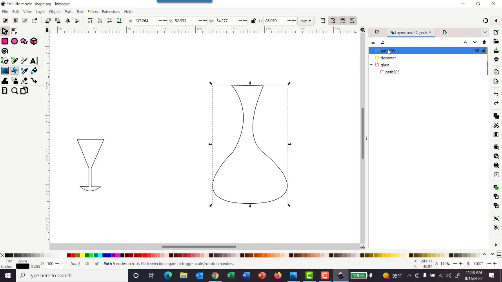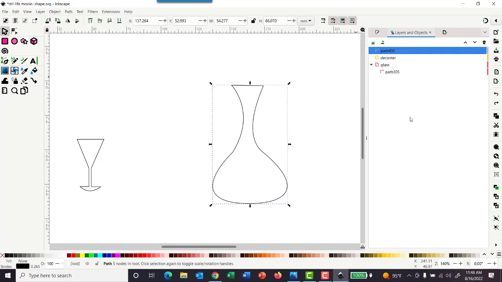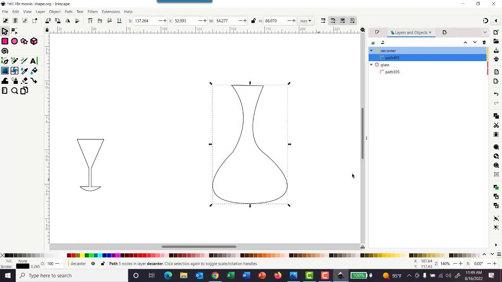But instead it's its own path that has its own layer, which I don't quite understand why it's doing that. But anyways, we are just going to right click it. We're going to select move to layer, and we are going to move it to the decanter layer. And now, if we hide it and lock it, we won't be able to see it.